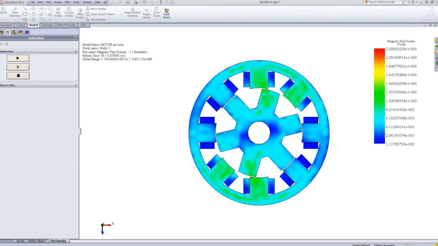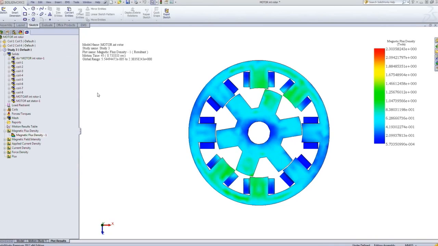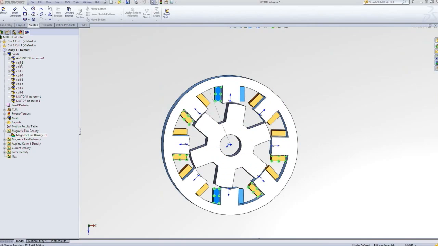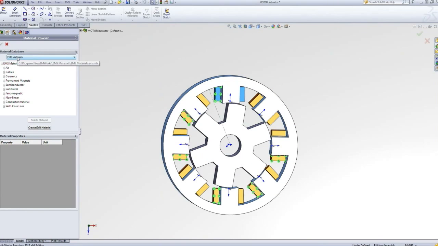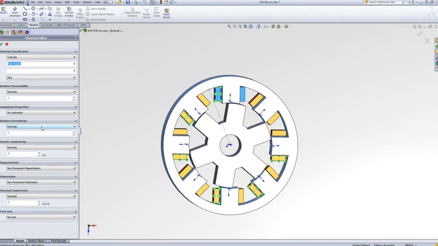Yeah, about anisotropy in the core. Yes, in defining the material, as I mentioned earlier, EMS gives you the flexibility of defining your own material if you want. We can do isotropic, orthotropic material, lossy isotropic, lossy orthotropic.